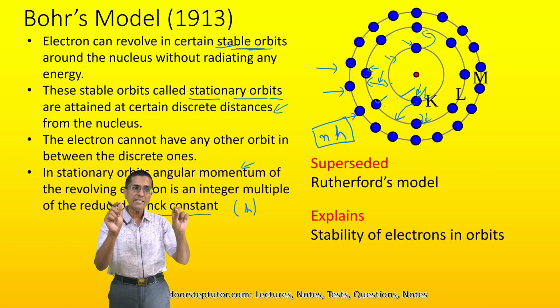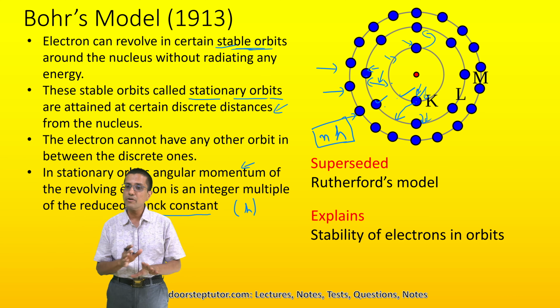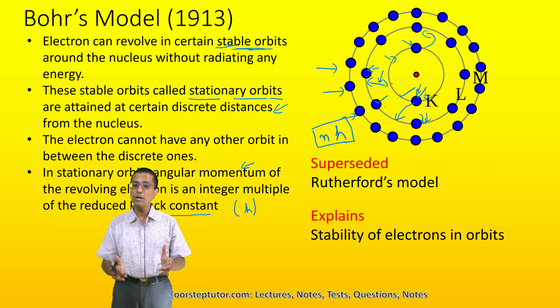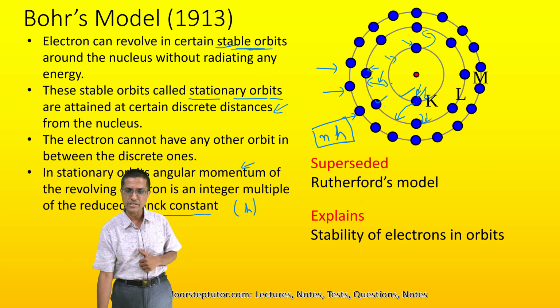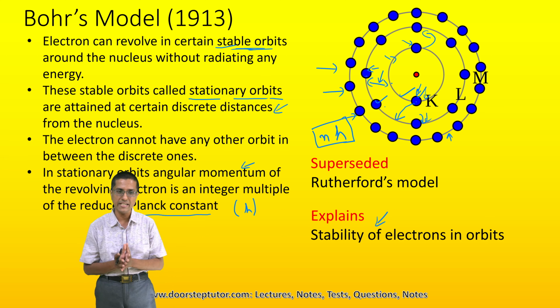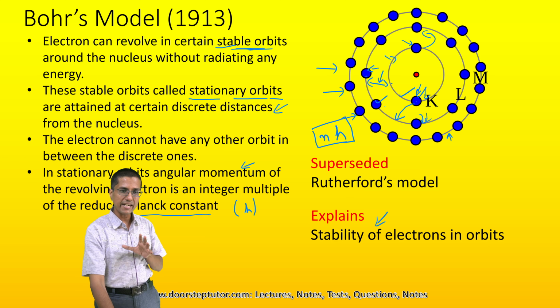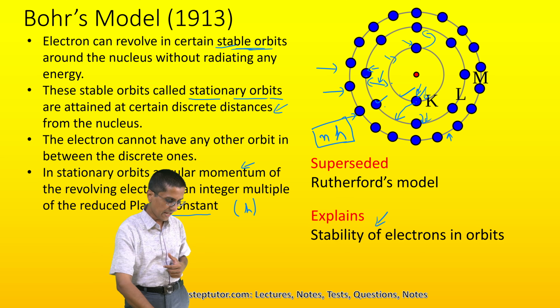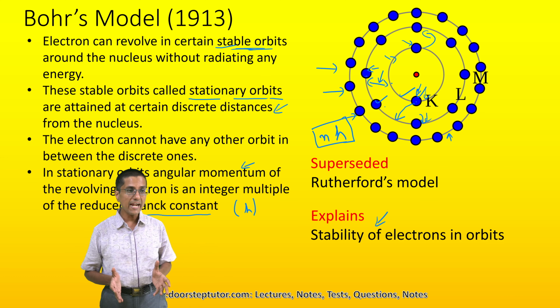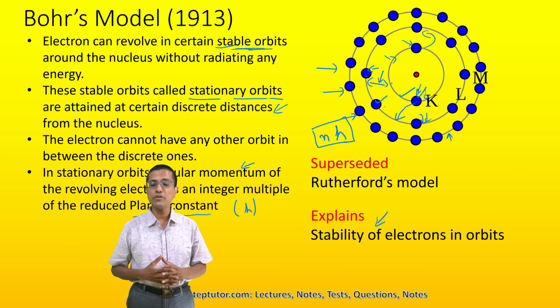And this was the basic idea why Bohr's model actually succeeded, because he completely did away with the problem of the stability of electrons in the orbits by saying that these orbits and the energy in these orbits is actually quantized. Okay, so with this we will end this lecture. Of course, as we go along, we will take much more things in greater detail, and we will come up with the numericals based on these questions as well.